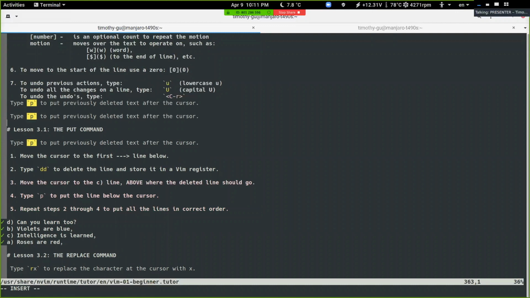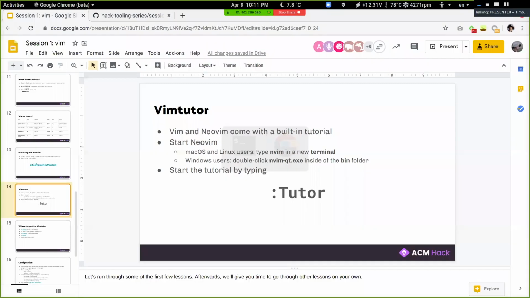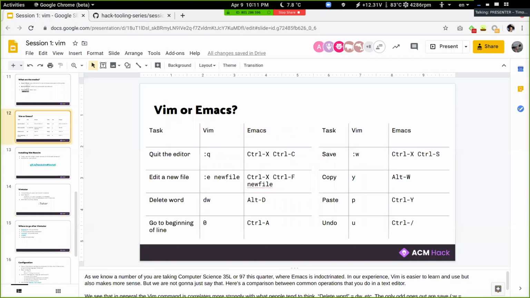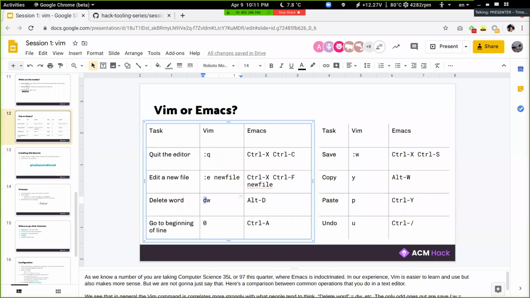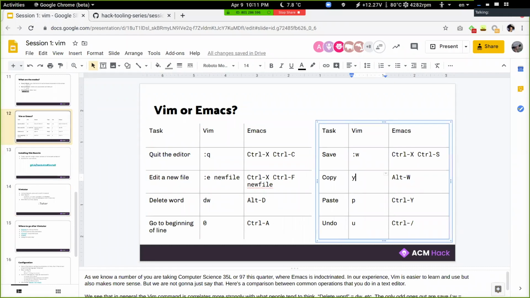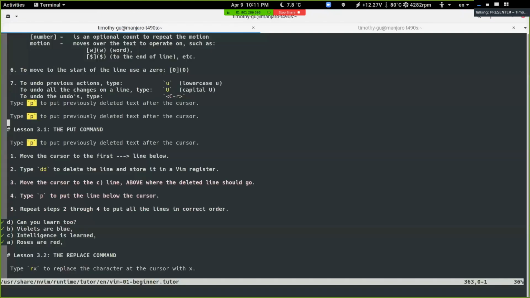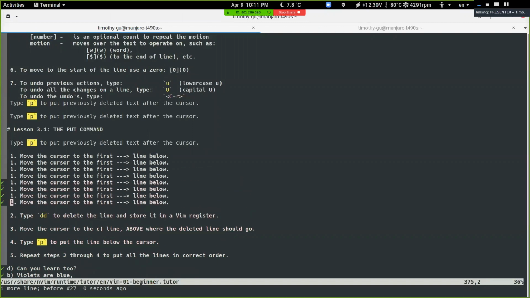So yeah, in the slides, we also talked about another possibility, which is to copy a line right here. We know that to delete, it's D, because D for delete. But for copying, it's going to be Y. So instead of doing DD, which deletes a line, we can say YY, which copies this line. Then I can make many copies of it.